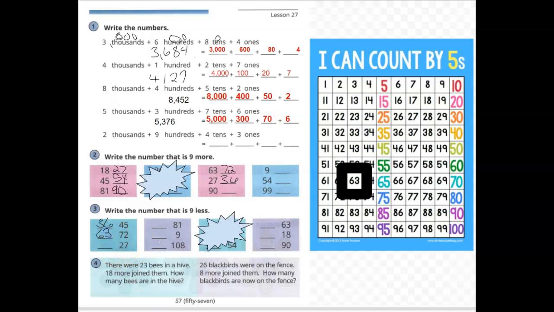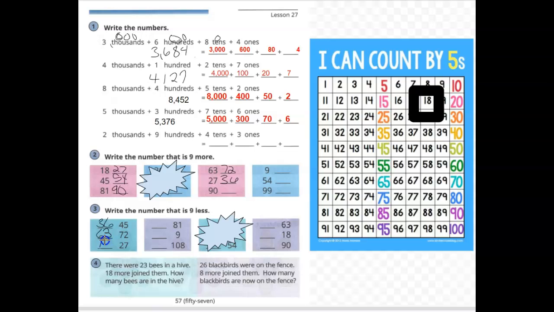Okay, we're at 27. And we're going to go backwards 9. 1, 2, 3, 4, 5, 6, jump up for 7, 8, 9, 18.